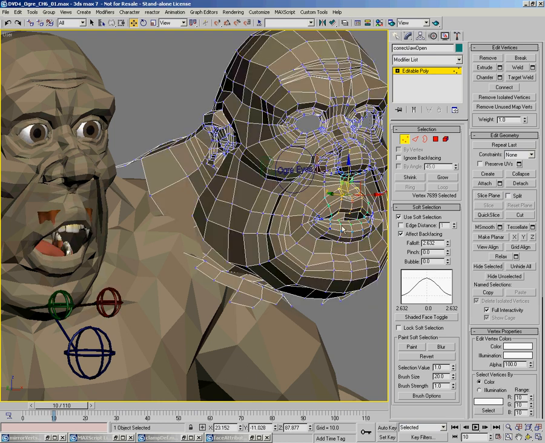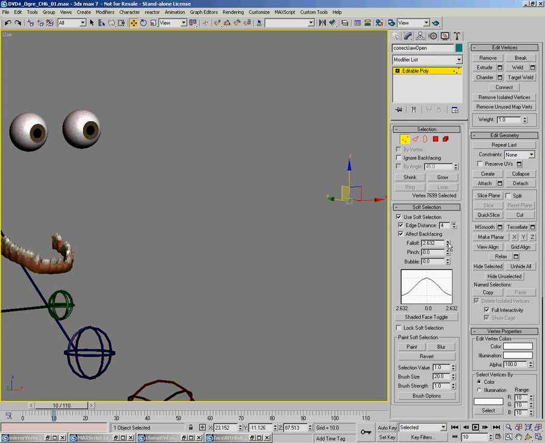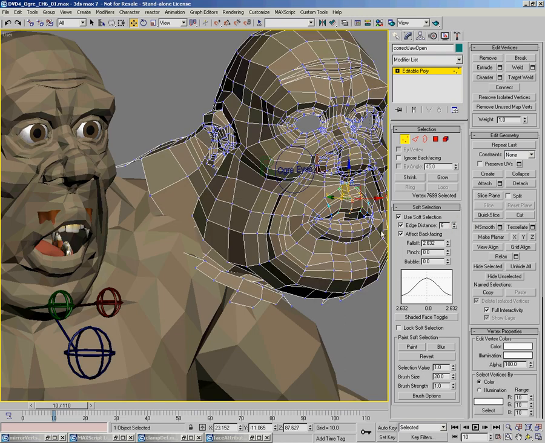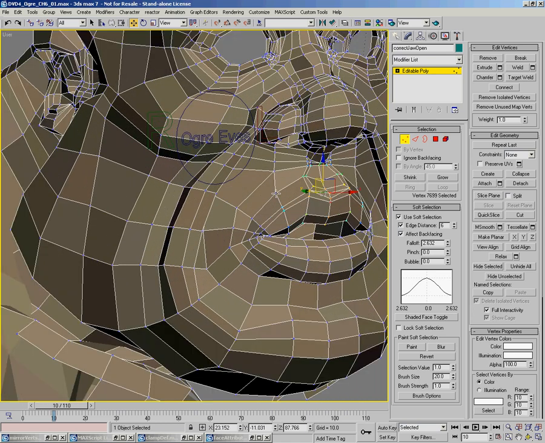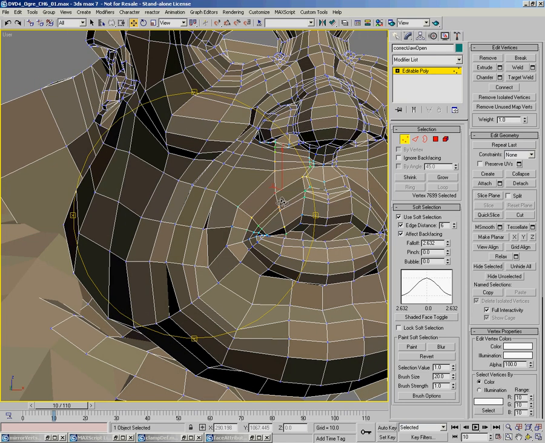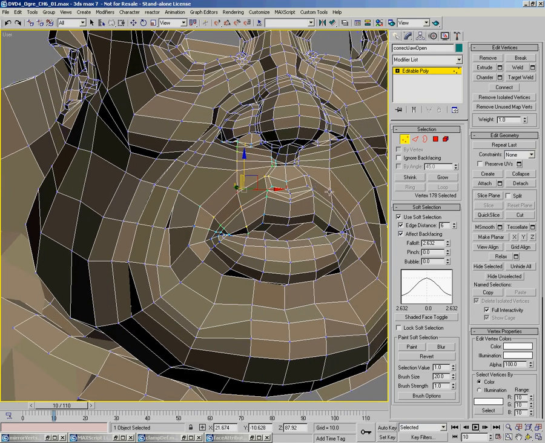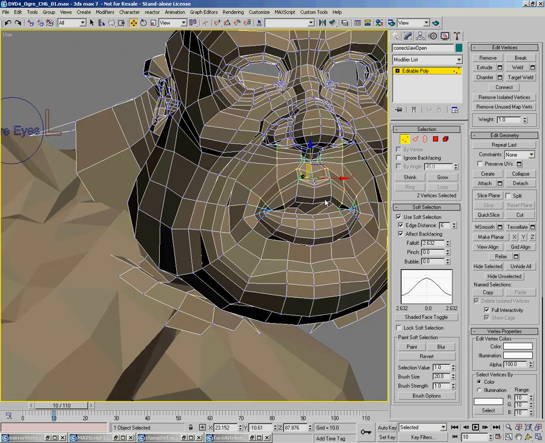Now, one of the problems with the soft select, it's pulling on the bottom lip, so it's best to use the edge distance. And what the edge distance will do, I'll turn it about 5 or 6, somewhere around there. What it does is it actually traces the edge distance for the soft select, and now when I pull on the upper lip, you can see the lower lip isn't moving, so we don't have that problem that we didn't want. And what I might want is a couple of these vertices where it's crashing the most.